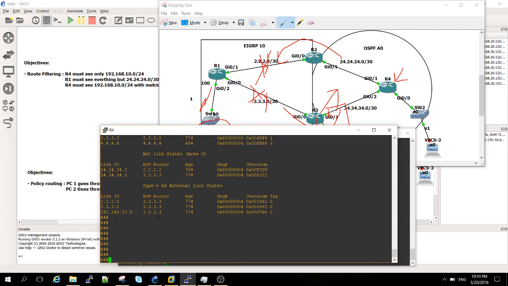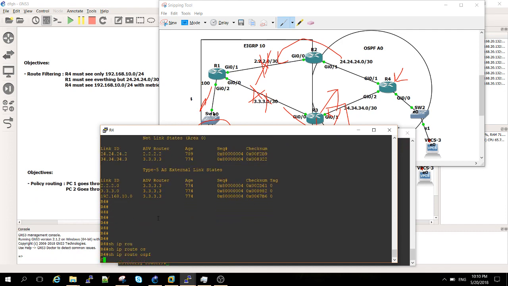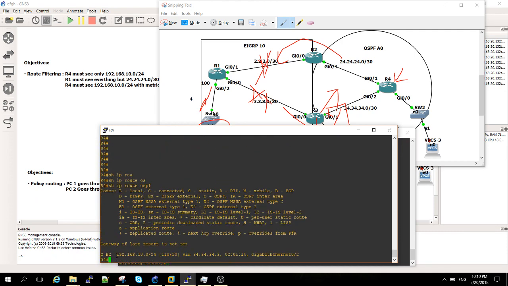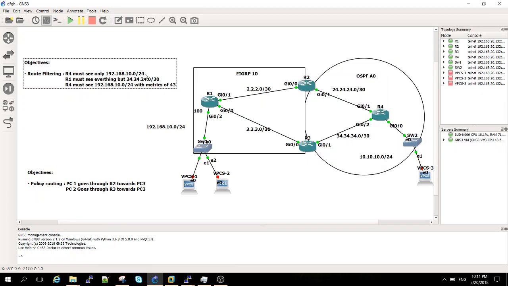Now I will do it again, show IP route OSPF, and there you go. You only can see 192.168.10.0 on router 4. So objective 1 is fulfilled. I will put it here, fulfilled.